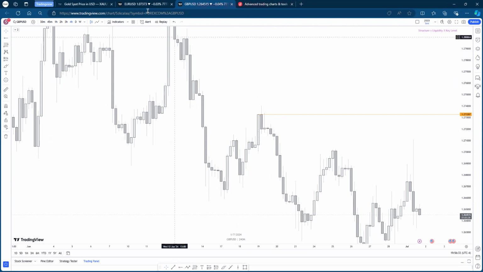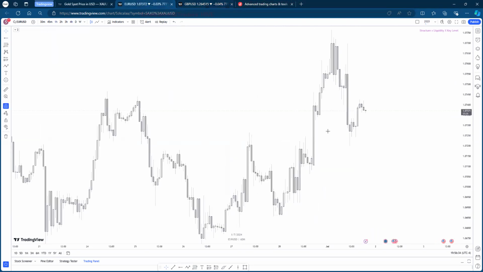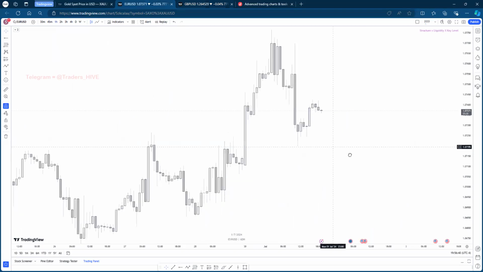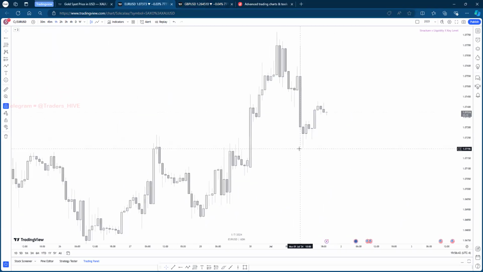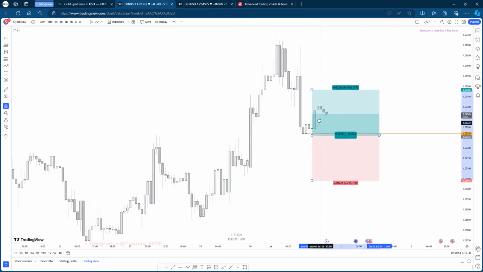In fact, EU almost took me out, because my stop loss was here. You see where this cross line is? It was here. This is a good example. So my stop loss was supposed to be here, which is not a bad place to put your stops, because my entry was at this V-shaped key level. Let's use this as an example now. I think this is a good example for us to use.